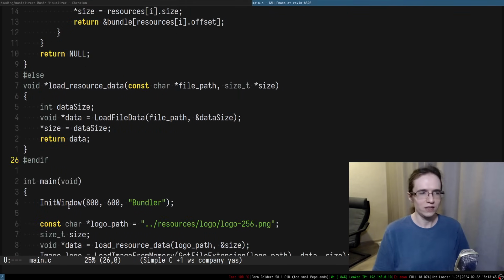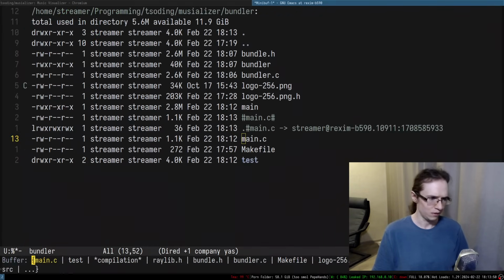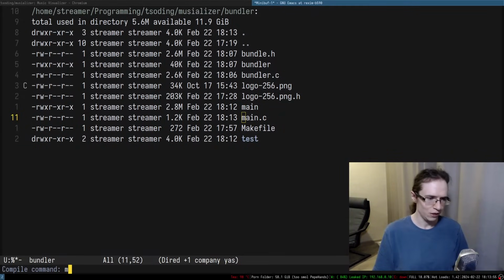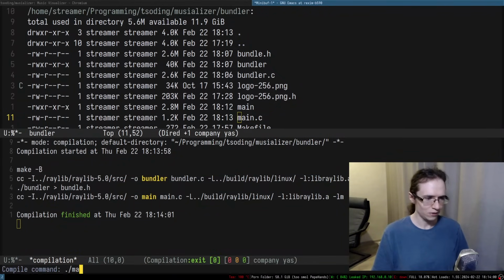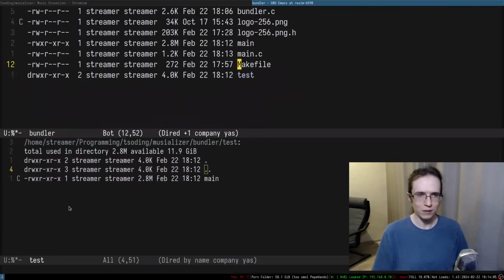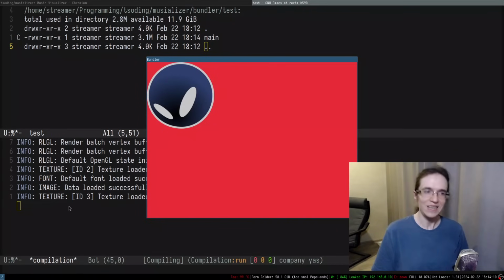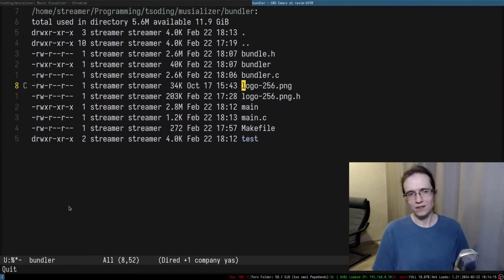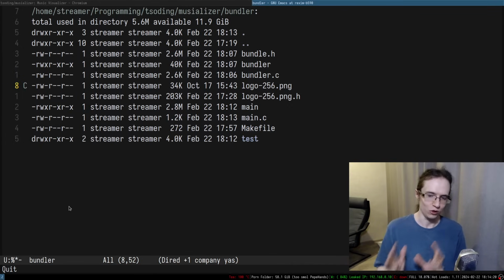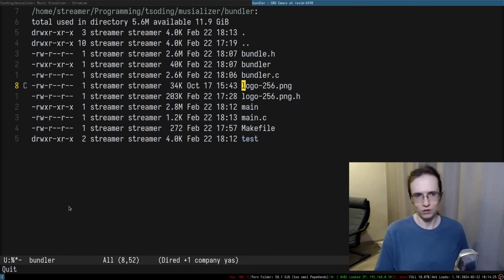So now, once you're done experimenting with the resources, okay, so I'm enabling the bundle. Right, I didn't save this entire thing. I'm going to just try to run this entire thing. Right, and then I just run it. And as you can see, there is a logger, but if I move that thing in here and run it from that place where there's no resources, it's still working. So as you can see, we abstracted away the way we store the resources. The code doesn't care where it gets these resources from, whether it's getting them from the file system or from the bundled resources, right?